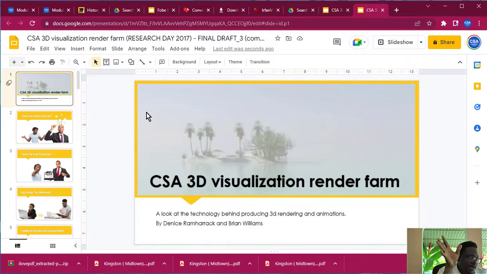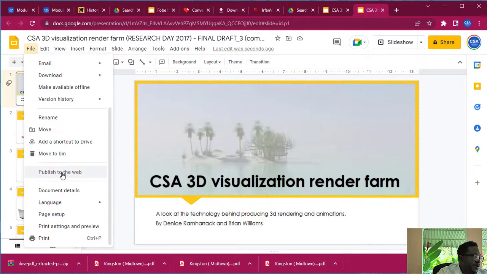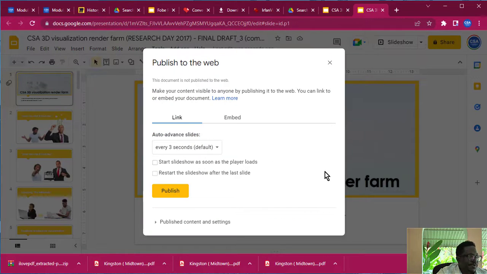And one of the great advantages of having your presentation in the cloud is that it can be shared or published easily. Now, if I wanted to get this presentation onto my Miro board from Google Slides, I would go to File, and then I would go to Publish to Web, and then I would actually choose the Embed option here.